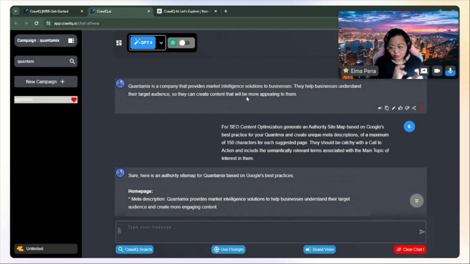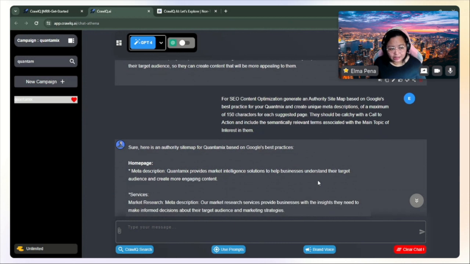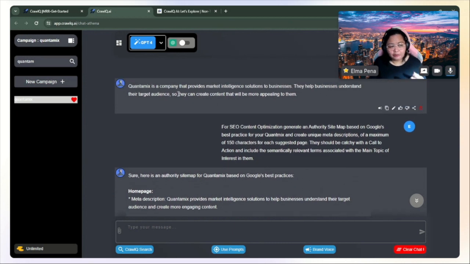So basically, what I'm doing here is to validate the data that I have on the market research. And in here, I only use market research data. And why am I doing that? It's because first, I'm rebranding. I want to know, okay, so I have Quantumix. I'm designing a new website.